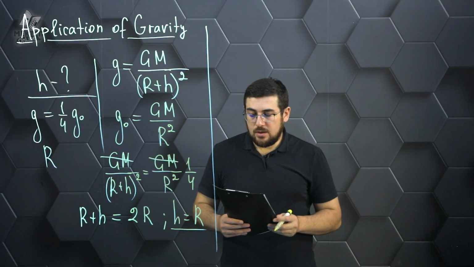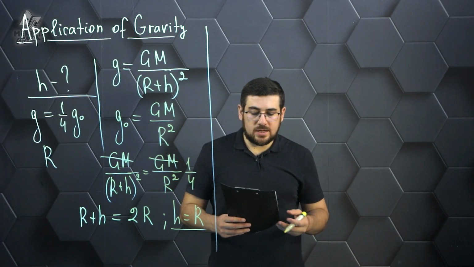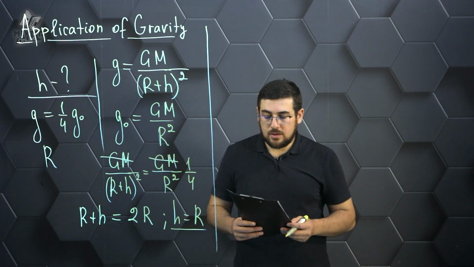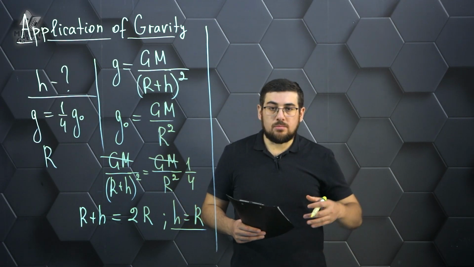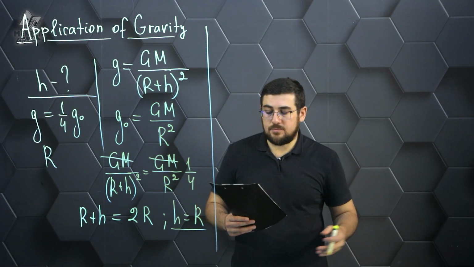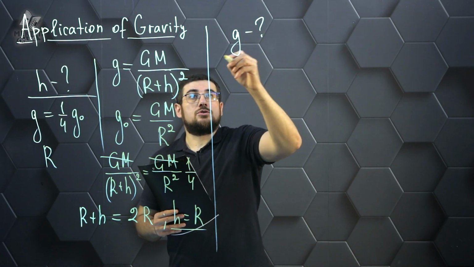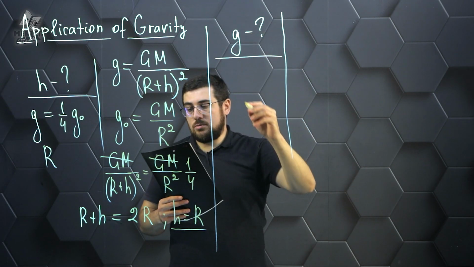Now the second question: what is the acceleration of the Earth's gravity at a distance from the center of the Earth equal to the radius of the Moon's orbit? That is, how much acceleration will the Earth generate in the area where we have the Moon? Let's rephrase this question this way. We will calculate g for a given point based on some constants.